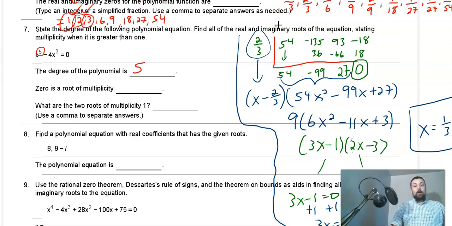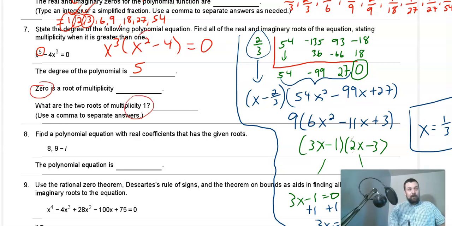Then find all the real and imaginary roots to this equation, which is like finding zeros. But this time we don't have to do p's and q's because this can be solved by factoring. So factor out the common factor, which is x to the 3rd power. And that's going to leave me with x squared minus 4. I'm not done factoring, right? X squared minus 4 can be factored even further. This is going to factor as x plus 2 times x minus 2. Right, that's how that one factors.